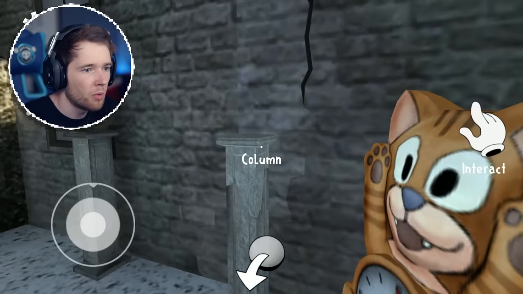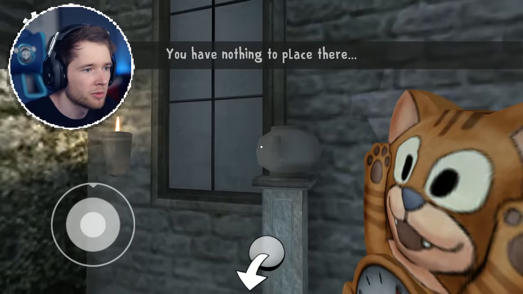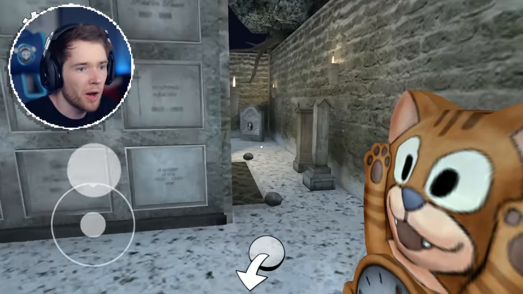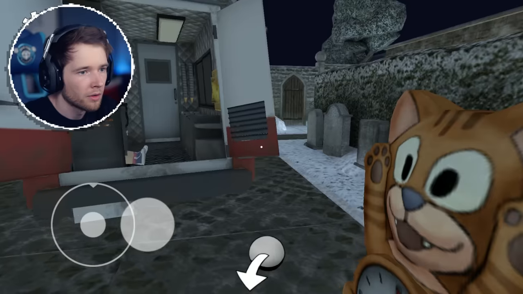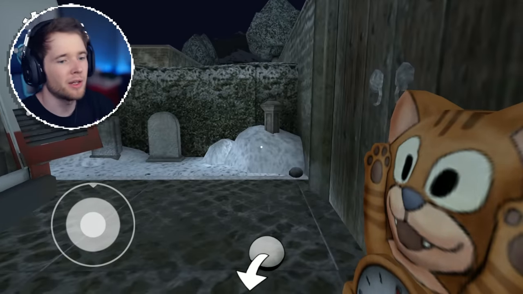I don't think we can. Oh, wait. You have nothing to place here. Wait. These columns mean something. Okay, let me see if there's another column around here somewhere. I don't know where Rod is either. I'm not quite sure what he's playing at. He's going to jump me at any moment. Oh, there he is. Oh, geez. What did that column mean? You must be able to place something there.